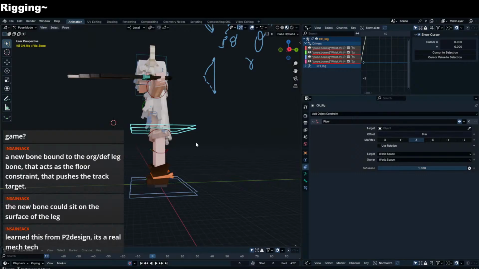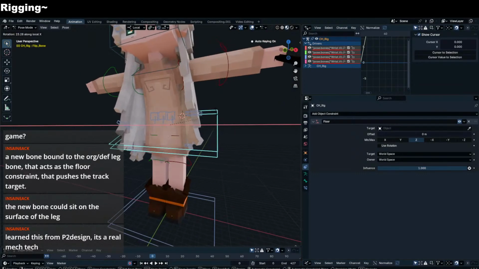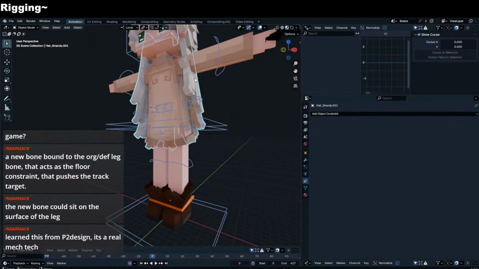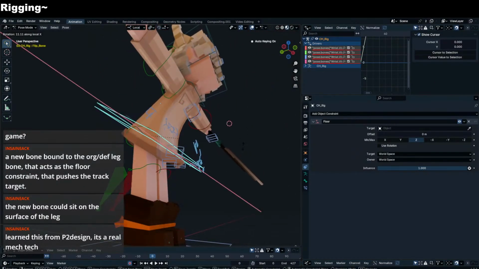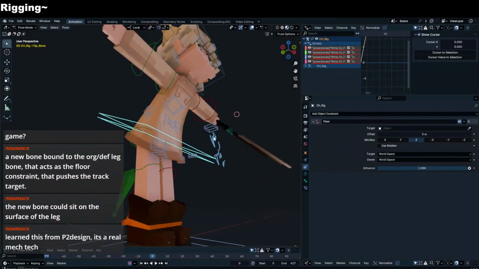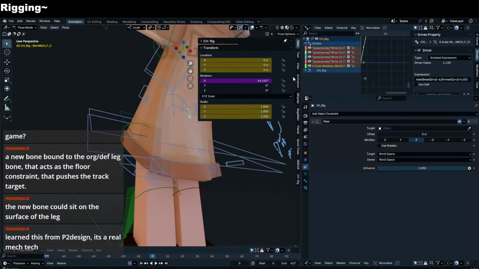For now, let me just focus on this. Let me just hide the hair because the hair is kind of annoying. Focus on this. This works for now. Why do you rotate so much? Oh yes, because I added you together. I don't want to add you together. I want to do this. There we go.